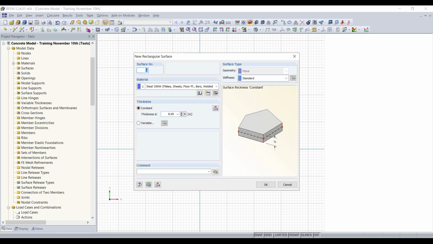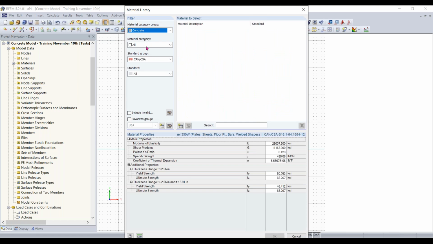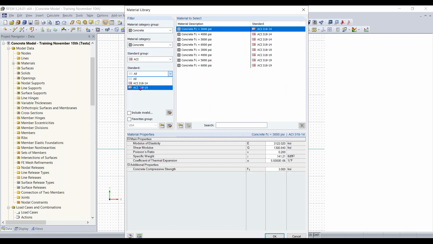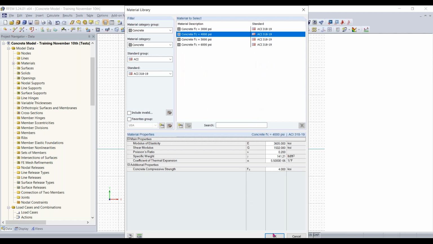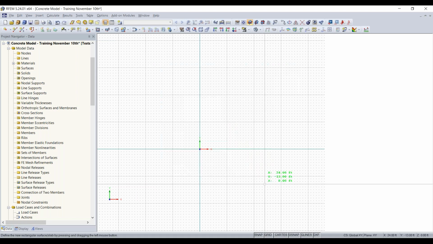So I'll just go up here and click on rectangular surface. And then I want to import my 4000 PSI concrete. And then concrete, and then we can just select our standard, 4000 PSI. I'll click OK. This is going to be an 8-inch thick slab, so we can keep that as default.